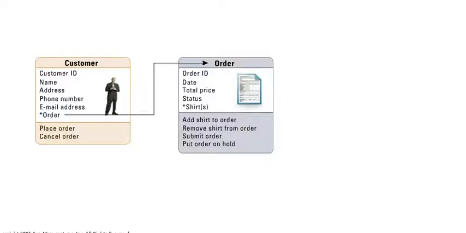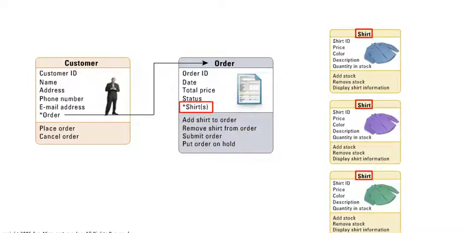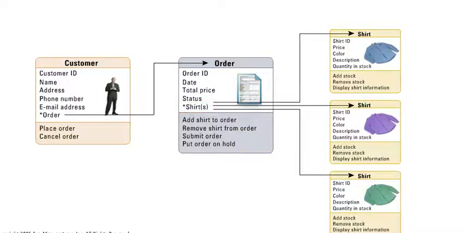Same thing with the order object. It will have some information that's specific to it. Its date, its total price, its status. But then it's also going to need information about the shirt objects which have been purchased on that order. Now we don't keep that information inside the order object. Instead, we'll create a link to the associated shirt objects. And so we'll do that with an attribute. And we'll see how this is done as we move on through this course. But this way, we don't have any duplication of data. Each object keeps its own data, and if it needs to access data from another object, we create a reference to that other object or a link to that other object.